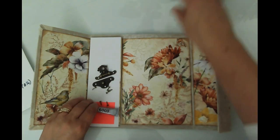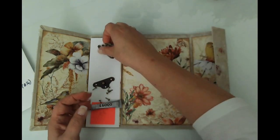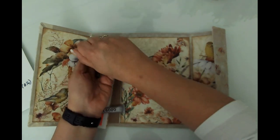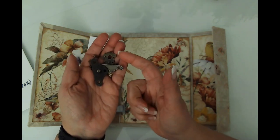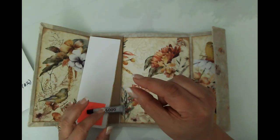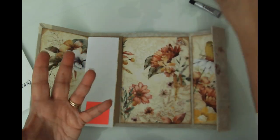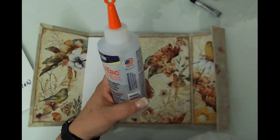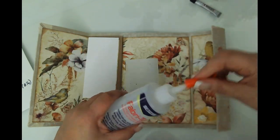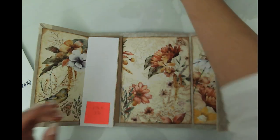I've got my wax thread for doing the signatures. I have my needle, and this is going to be the closure, which I'll show you in a little bit. I did find some brads that are going to work. It has hardware, but they're screws, and I can't put screws through this journal because they're fairly longish. I'm going to be using E6000 to hold that on, as well as probably some Fabri-Tac, which I keep in this little bottle that allows it to always be flowing to the end, so that when I'm ready to use it, it is there and ready to go.